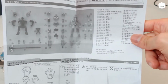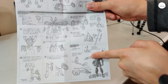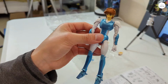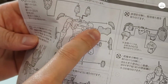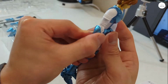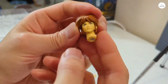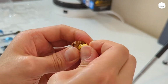Alright, so for this assembly, we are going to be doing this one right here. It starts right there at Ichi. So here is the figure himself, Suiko no Shin, and we are going to be starting by taking literally all of the pieces that are on him off. It looks like after you take off his head, you're supposed to put the neck back on.